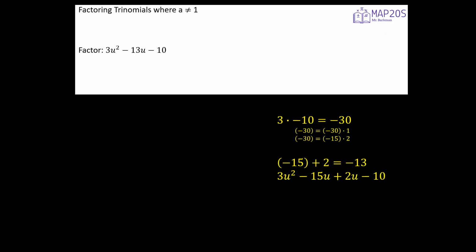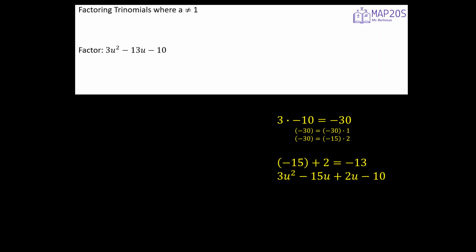Now remember that I like to put the negative first, as it just makes factoring a little bit easier. If you decide to put it second, it means that you will have 2 negatives in a row, and then you just have to factor out a negative greatest common factor instead of a positive greatest common factor. But that's completely up to you. We'll get the same answer in the end.